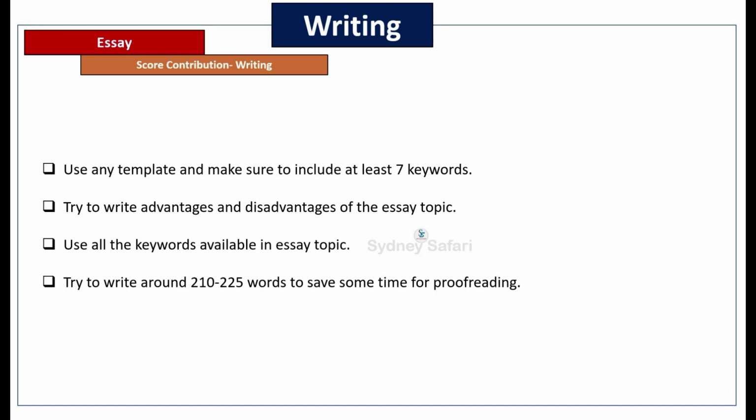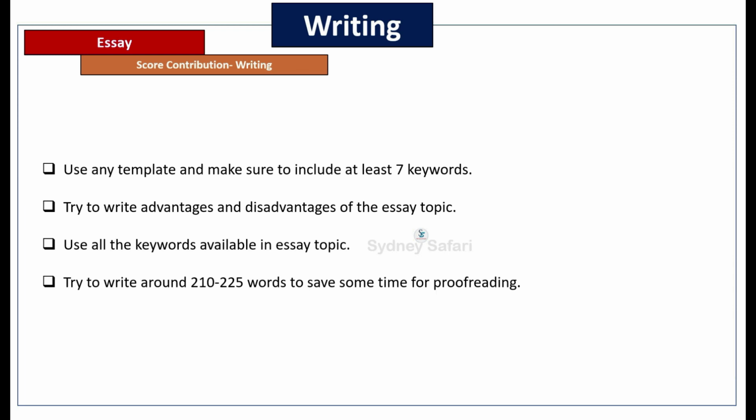Okay, let's discuss the essay. Its core contribution is writing. You can use any template if you have one, and make sure you include at least 7 keywords. The keywords are a must for the essay, and based on them you will get good marks. Try to write advantages and disadvantages of the essay topic, because 90% of essays you can convert to an advantage and disadvantage type of essay.